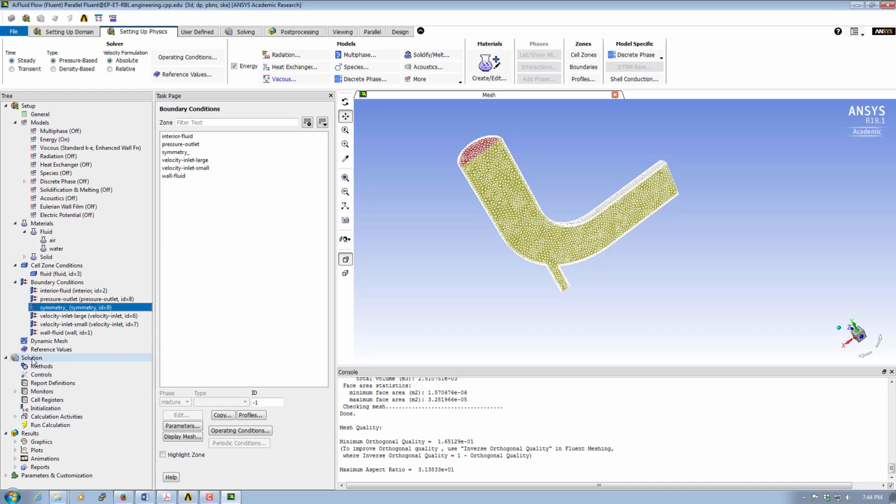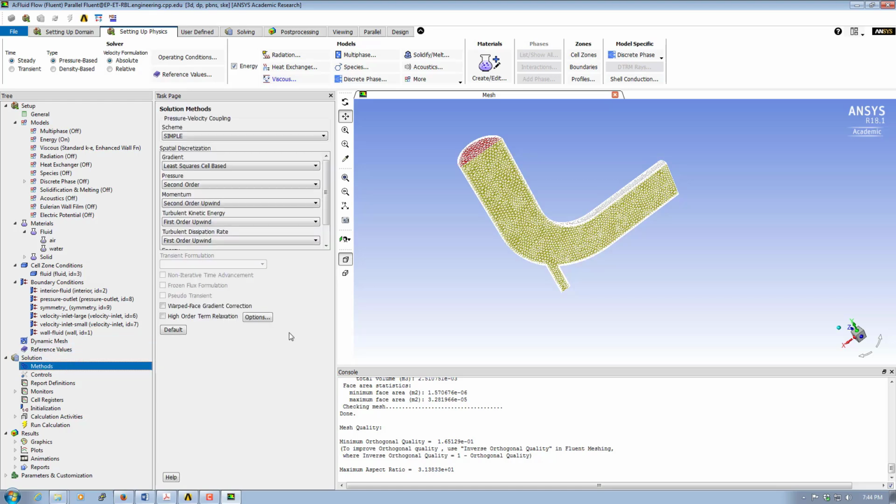Okay, now let's move on to solution control. I click on methods. So pressure velocity coupling, simple algorithm, we can leave it as is. For the gradients, for this type of problem in which you deal with turbulence and tetrahedral meshes, you can select Green-Gauss node based.